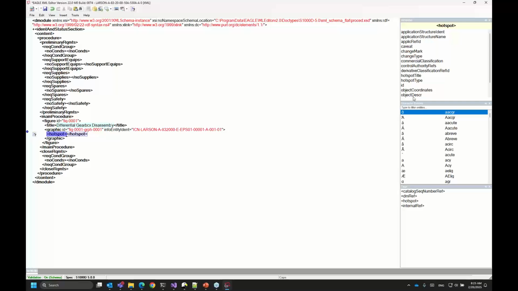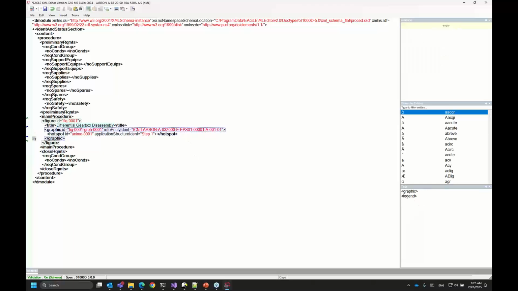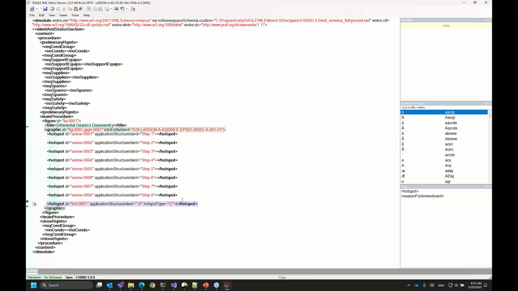So I'm just going to manually create them pretty quickly. So we have our various animations and application structure ident, step 1. So there's 1. And then I'm going to just go ahead and copy in a bunch so that you don't have to see me add in all of these manually.